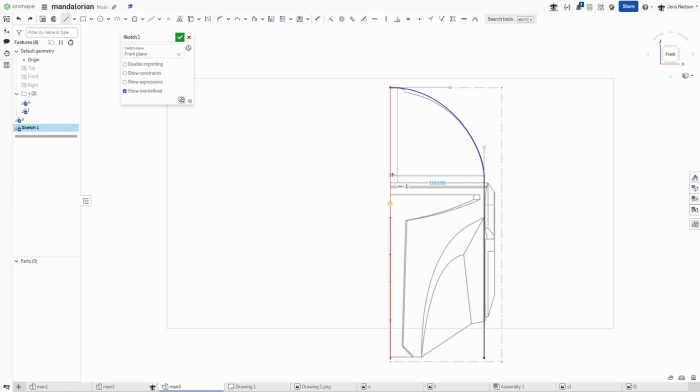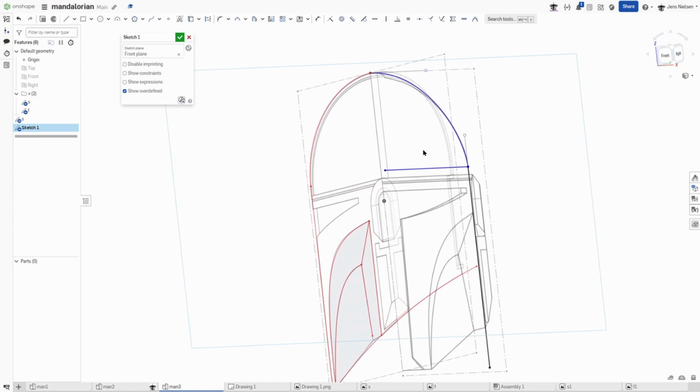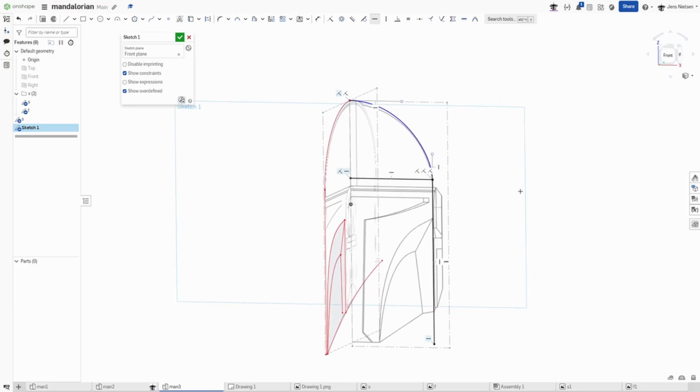Then that line. Now let's have a look at that, and it's right on that edge. And I haven't applied yet that horizontal constraint. There it is. All right.